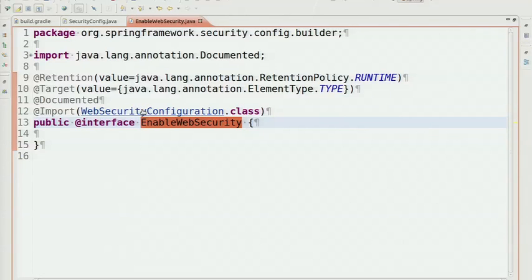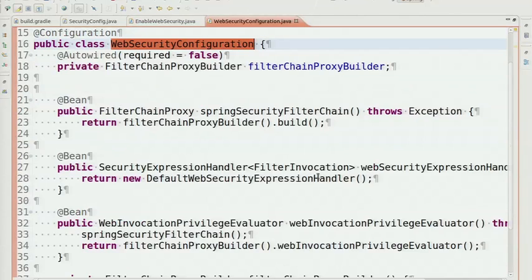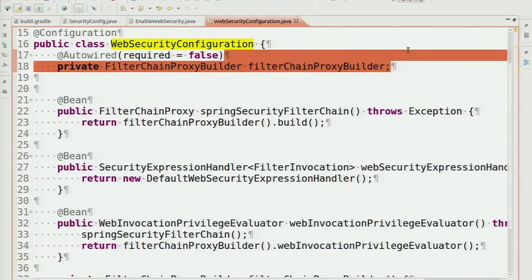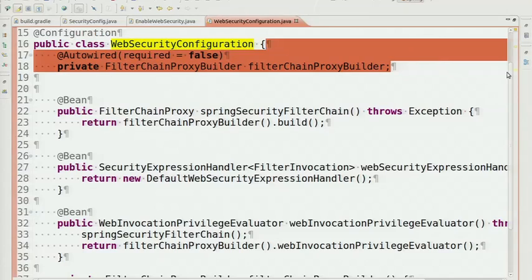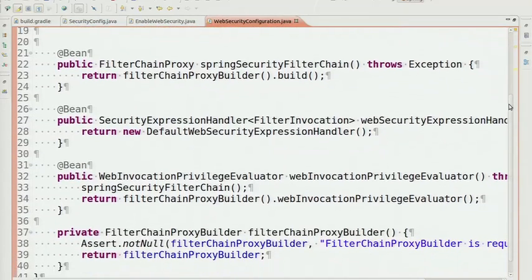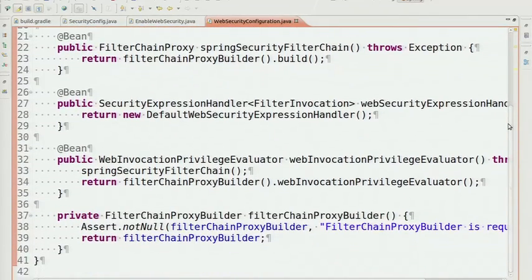And what we've done is we're importing the web security configuration. What this does is it auto-wires our FilterChainProxy builder, which is the builder object that we were talking about earlier. And then it exposes multiple objects on that builder as beans in our Spring configuration. And that's how we're getting around some of the limitations that we've had trouble with in the past.